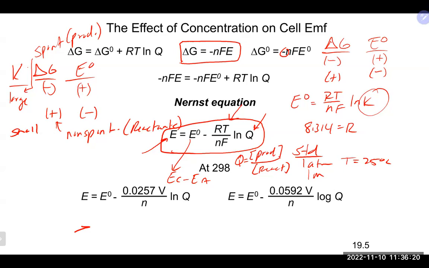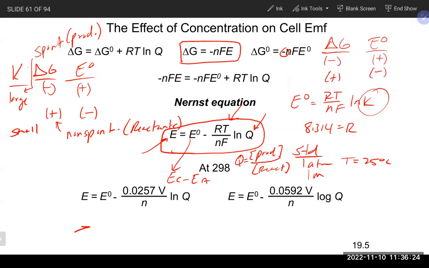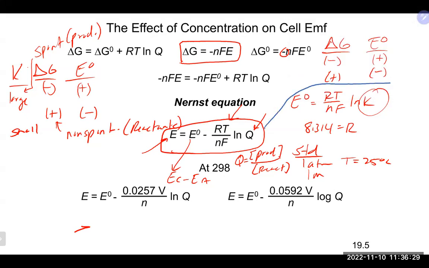As we also talked about, this equation here to the right comes from this equation, but these two are really tied to each other. If we get to equilibrium, E would equal 0, and Q would equal K, which means this equation here becomes this equation here. They're basically how we get to both of those equations. Any questions on any of that?